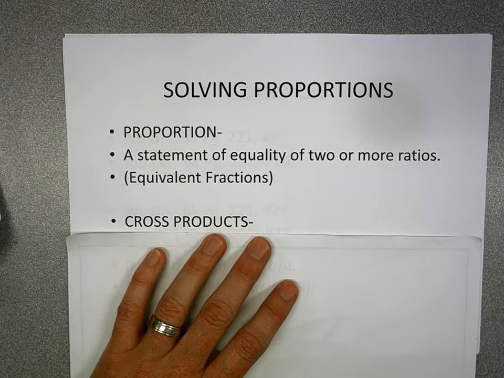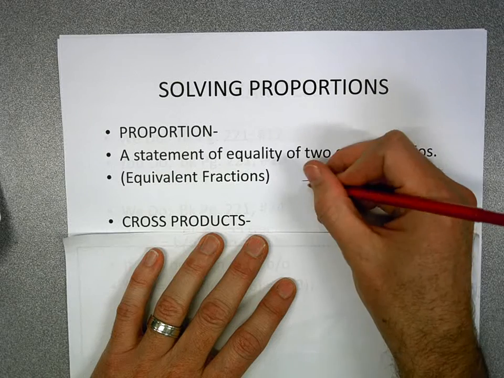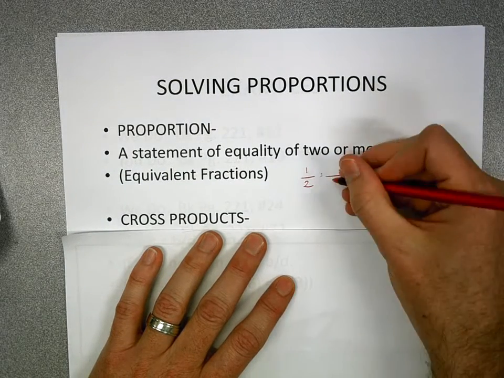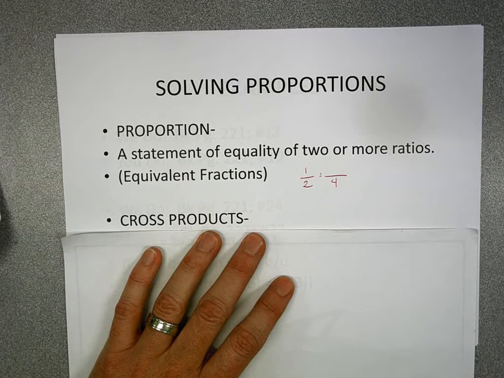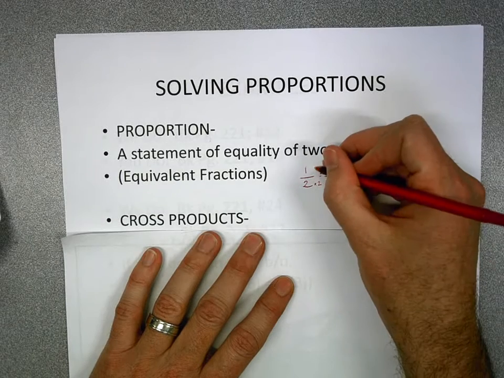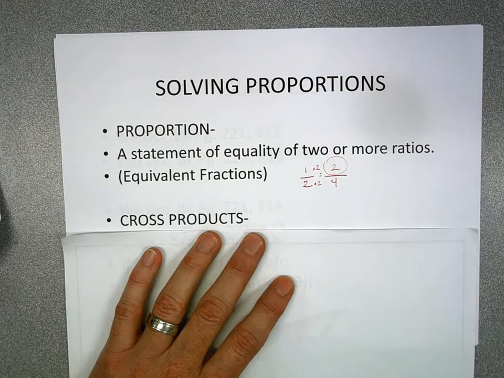When you guys were in elementary school, you would have a problem that may look like this. And you're rarely talking about ratios. Maybe you were, but mainly equivalent fractions. In elementary school, what you realized was, oh, whatever I do on the bottom, I do on the top. And that is, of course, how you would get that missing number.